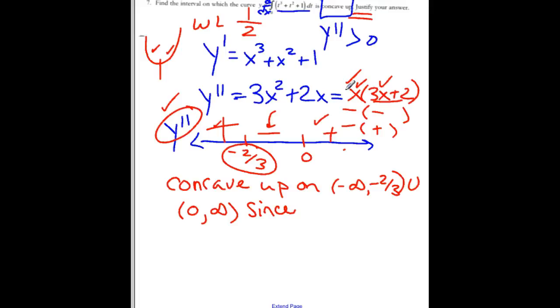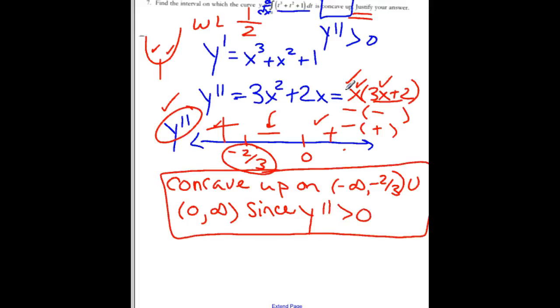Since... you about got it. Y double prime greater than 0. This right here gives you a gold star. This won't even be looked at. College Board is very specific that they don't look at graphs, sign charts, diagrams, nothing. They just read your words. All right, are we done? Answer is, I hope so.